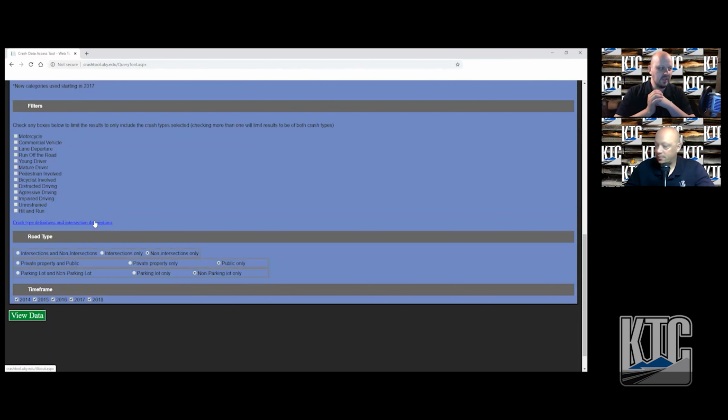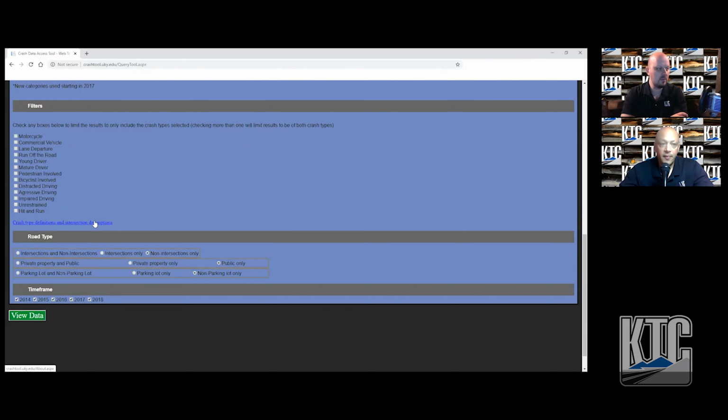And maybe this is the catch you were leading into, but these are checkboxes, not radio buttons. Are these an and, or are these an or when it comes to filtering the data? These are an and. Just because of the way the web page is designed and the way the query flow works, if you check this box, it's going to apply to all of the crashes in the query. So checking more than one box is not recommended unless you really want to look at only commercial vehicle crashes that involved a motorcycle, and that would be a pretty small sample size, I would think. So you really just want to pick one of these. We do have the option where you can pick more than one. Based on the users, we may eventually change that to radio buttons, so you can only pick one, if no one ever has a need.